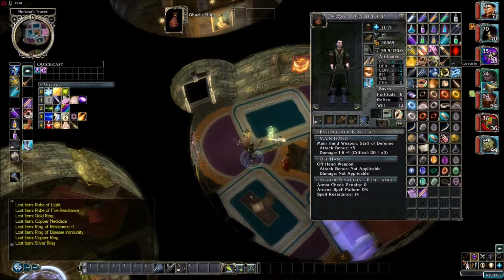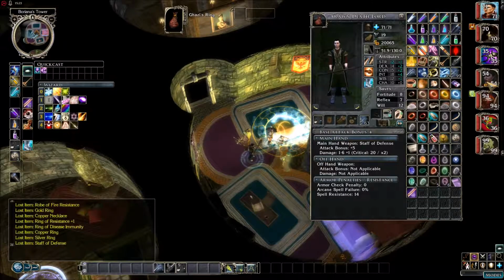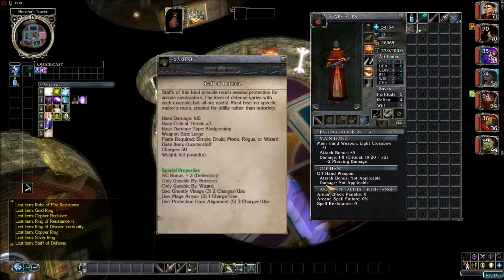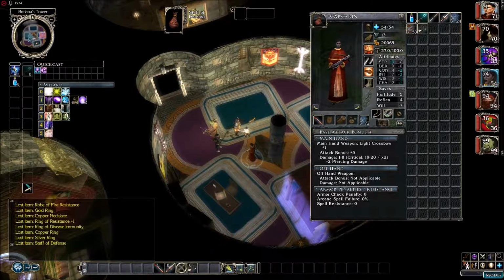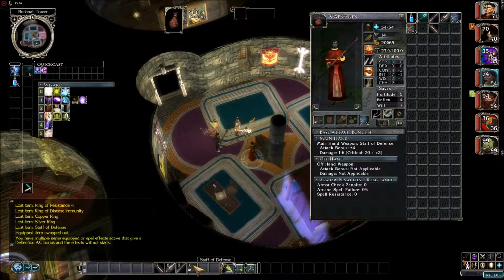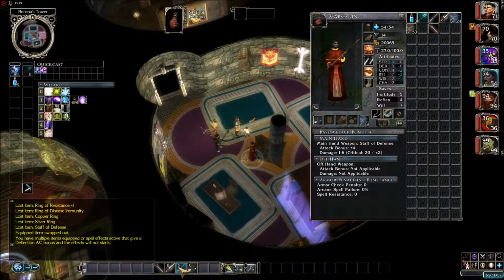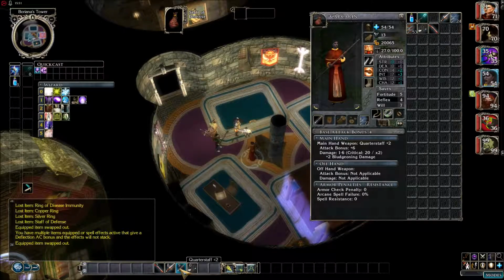We got another staff of defense, so you know where that's going. Yes. She could totally benefit from that. Let's hotkey it. Quarterstaff plus 2, whereas this one is an armor class bonus, so you won't get the extra hit. But if you swap it out, you'll see your armor class goes up a little bit. This is obviously overriding something, because it doesn't stack. But after hotkeying it, you got ghostly visage, mage armor, protection from alignment, all kinds of good stuff. But this one obviously is enchanted.